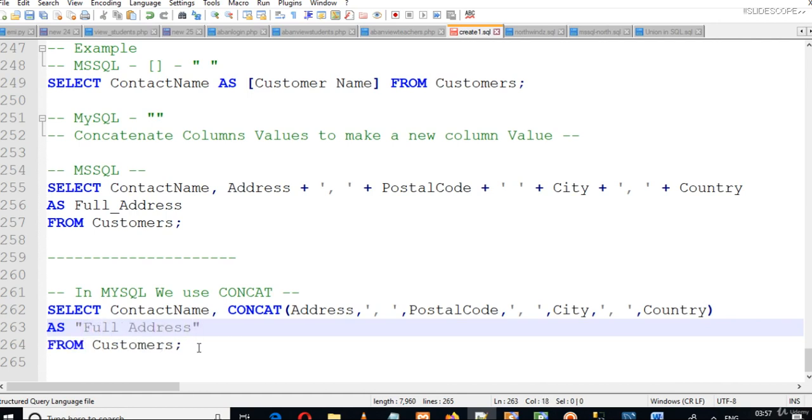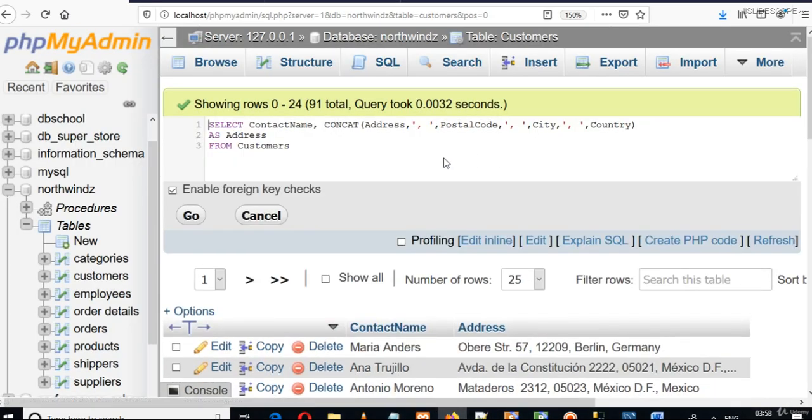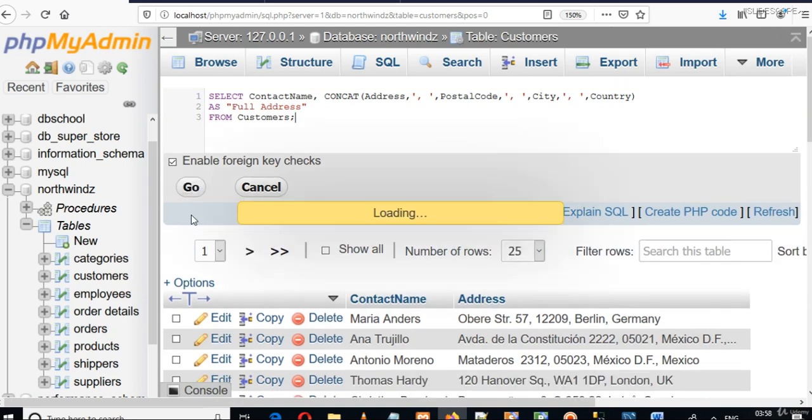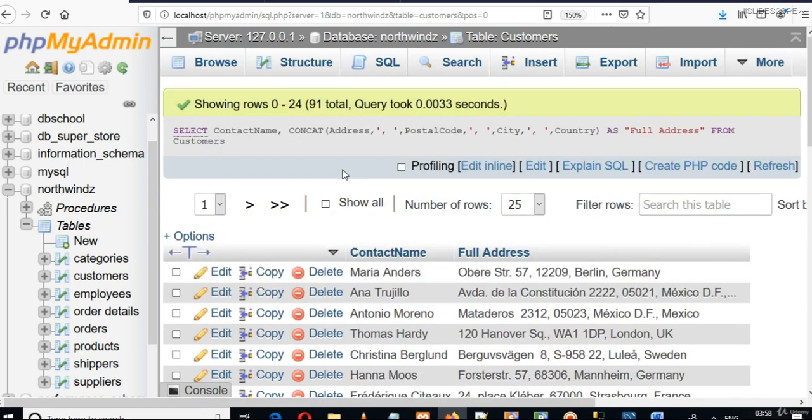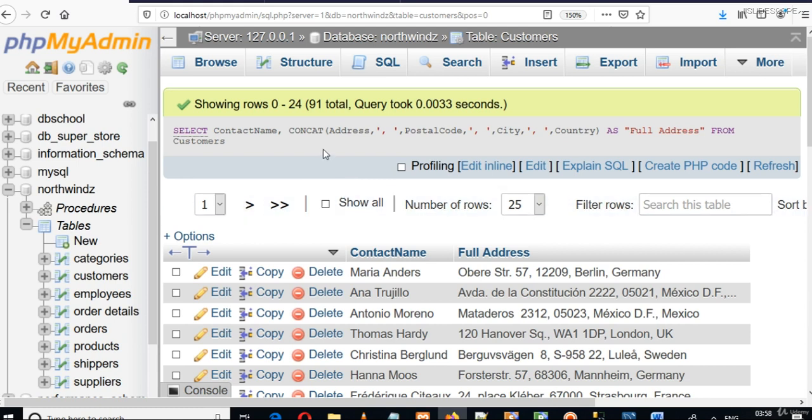So this query is also correct. So you can try various types of queries, and this is the work of aliases, that this AS here you can save the column names as any particular value. You can save the column name of one column as any particular value, or you can save the concatenated values' column name also. So this is how you can write aliases.